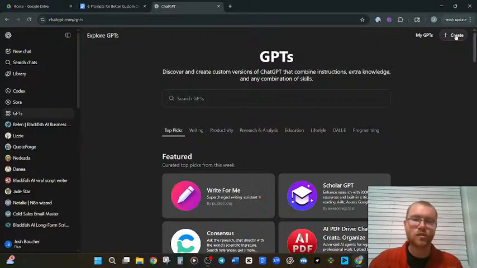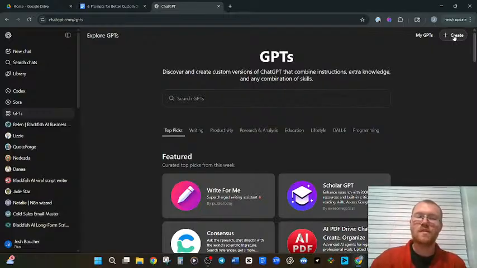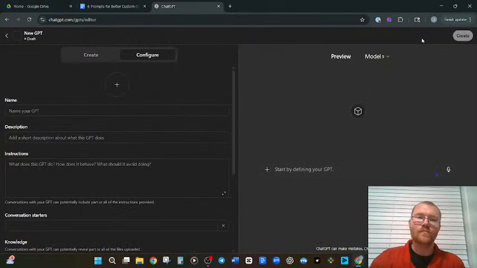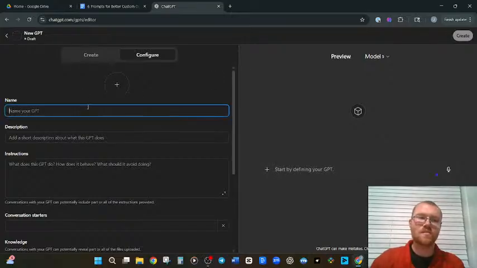This is a feature you only have available to you if you are on the Plus plan or higher, so $20 a month or higher. And the value of this is pretty exciting, because look at this.